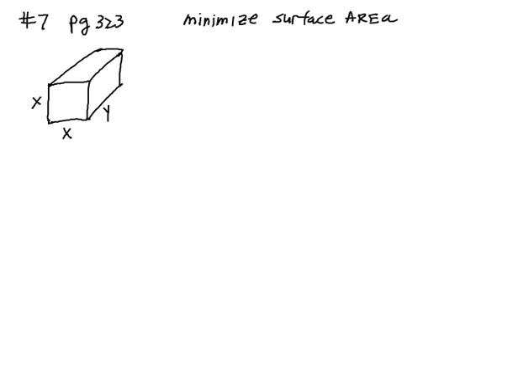Now, the surface area of this box, let me come up with at least a first step in creating this function. Let me come up with a working equation. What is the surface area of this box? First of all, notice that it has square ends. So the front end and the back end, there's two of them. 2x squared would be the area of the front and the back. And then there are four sides that have the same dimensions, so I'm going to add 4. And what are those dimensions? That would be x, y. So I've got the square ends, and then the four other sides going around. So that would be the area.